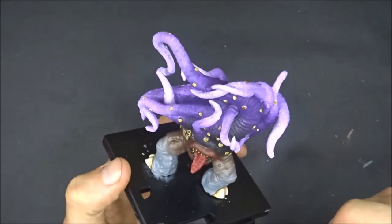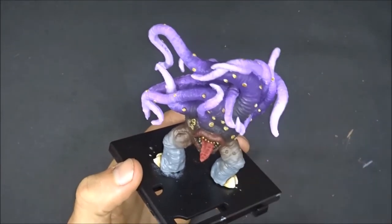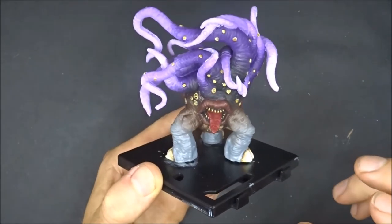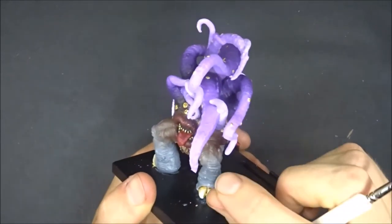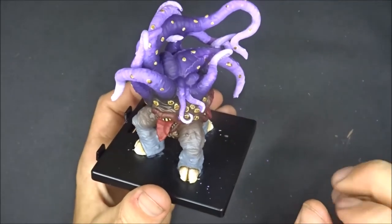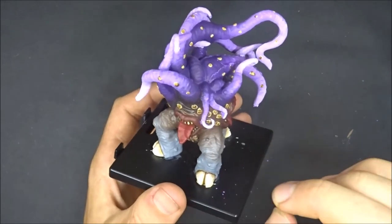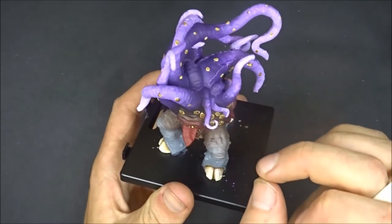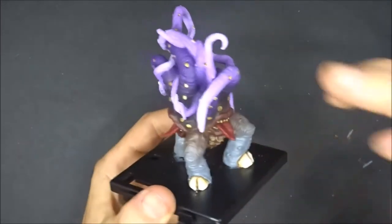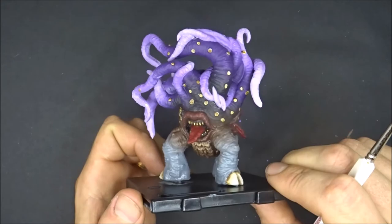So the shadows I'm going to do by layering: you darken the grey off and thin it down so that each layer is quite thin, and it'll take quite a few layers to build up to the shadow that I want. Then with the highlights, just pick out those raised bits where the light's going to be hitting, and gradually lighten it until almost painting white. By that point I'll be painting very, very small bits, just picking out those brightest highlights. And I'm using the pictures that I took of the Zenithal Prime to help with where those brightest points will be.